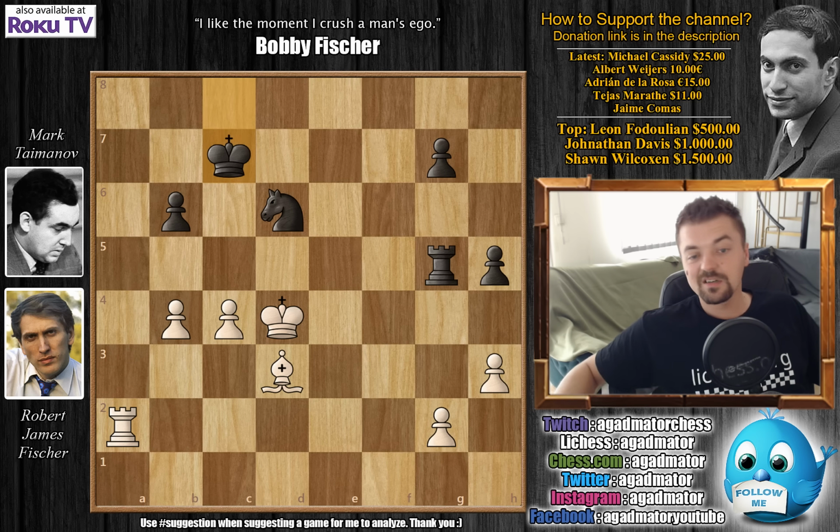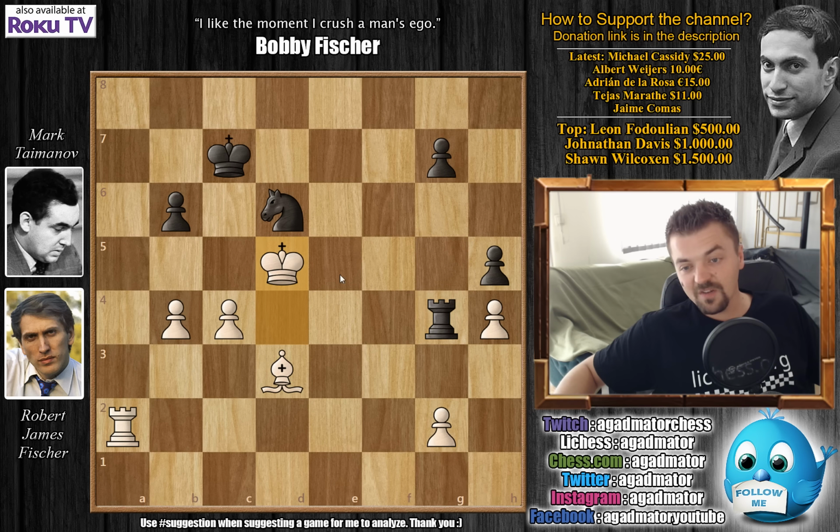Also an idea, this was found during the game by Yuri Averbach. He suggested h4, but it seems that although it's an interesting idea, it doesn't really work. After rook g4 check, king d5, rook captures here, and now c5.